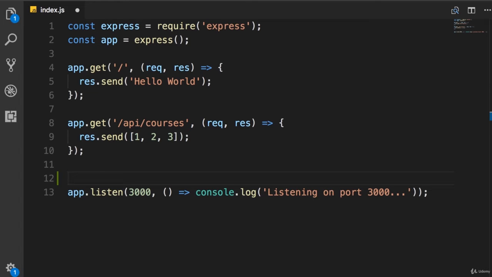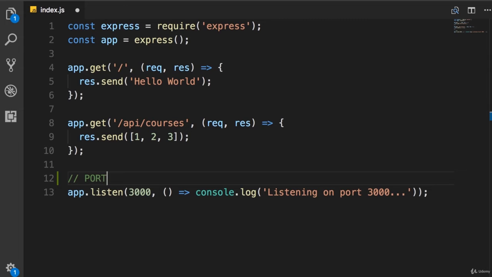So typically in hosting environments for Node applications, we have this environment variable called port. An environment variable is basically a variable that is part of the environment in which a process runs. Its value is set outside this application. I'm going to show you how that works in a second.